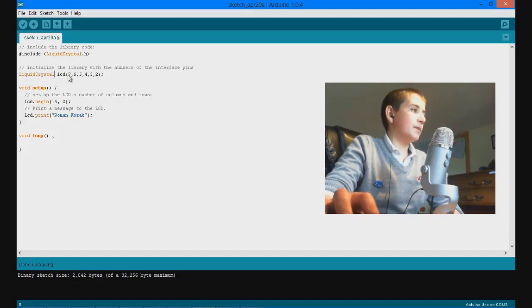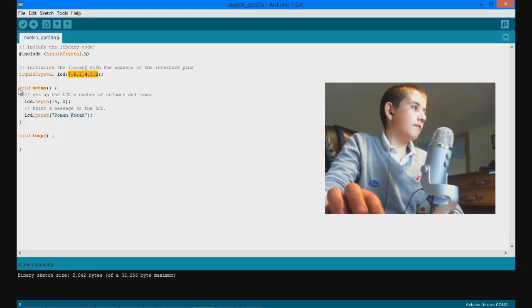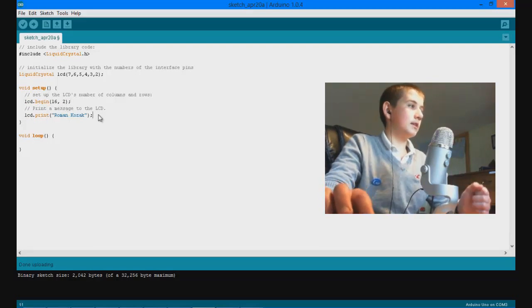So the interface pins we will be using, as I said before, are 7 to 2, so 7, 6, so on and so forth. And then we have our void setup, in which we are going to begin the initialization of the LCD screen and state that it's a 16 by 2 character LCD screen, and then we're going to print a message to the LCD display.